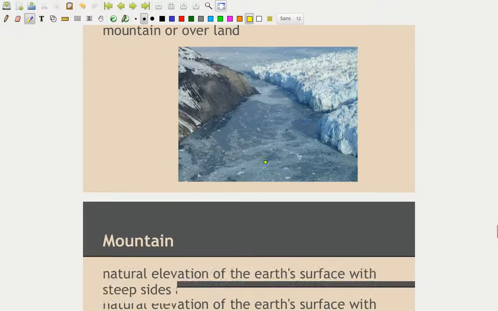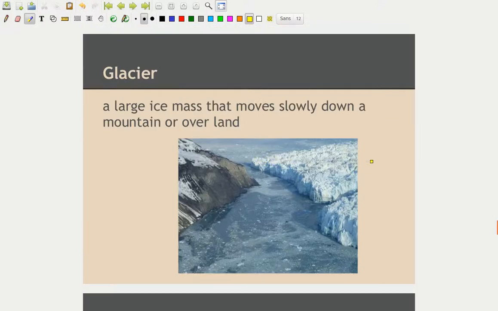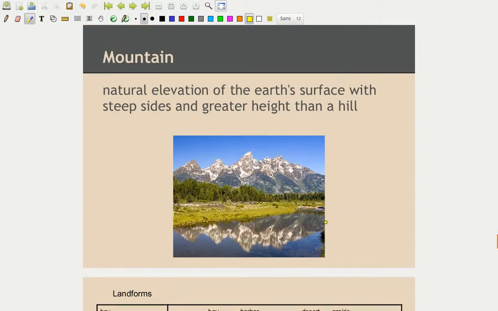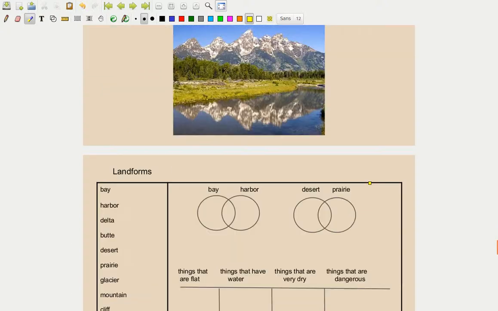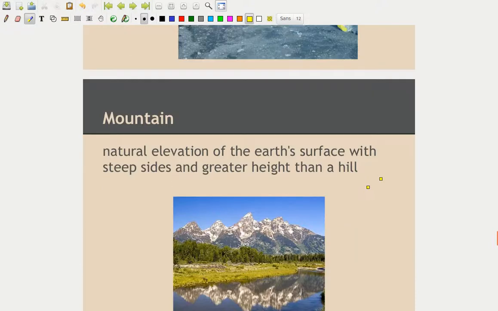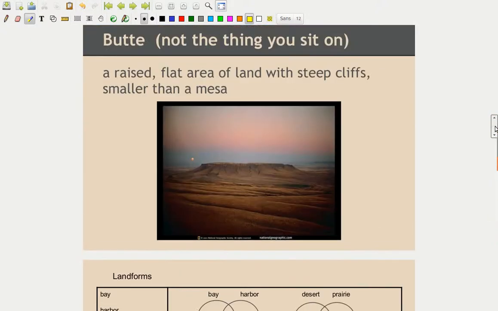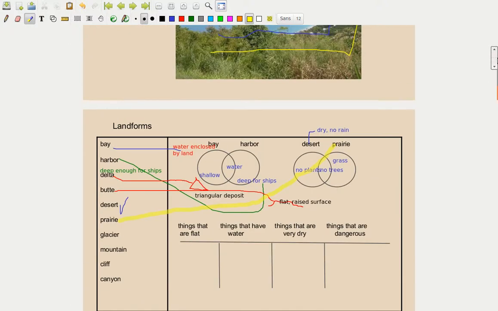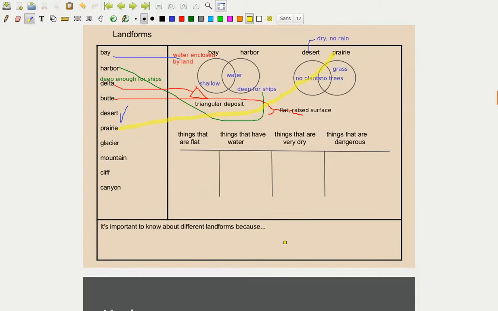Glaciers, pretty cool. Big sheet of ice. It's moving along. There's a glacial front. Probably could be moving that way. Don't know. And a mountain, big jagged thing. These are basic things. You just kind of learn them. And then so we go back to our notes. We need to do glacier and mountain. And we don't have any. We don't really have any space just to write things randomly.